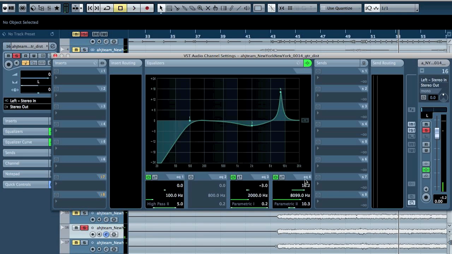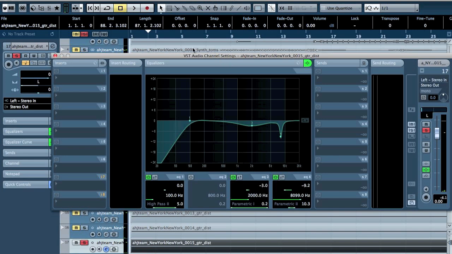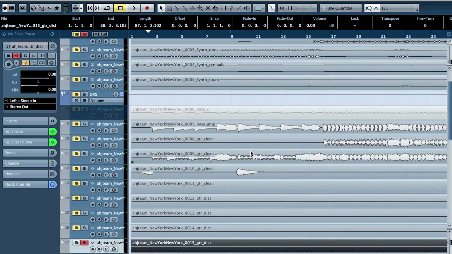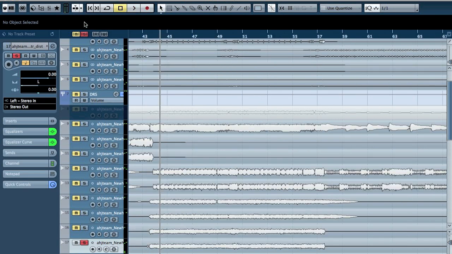Yeah, there. So let's cut it by a bit. So let's check the distorted guitars.